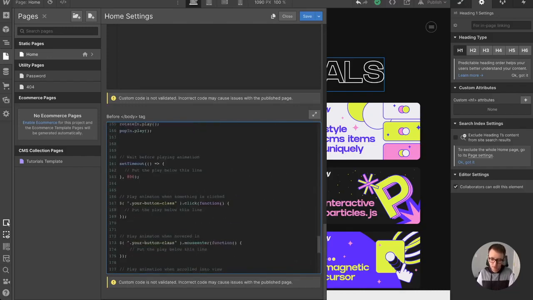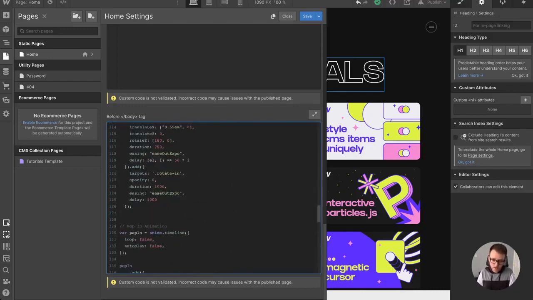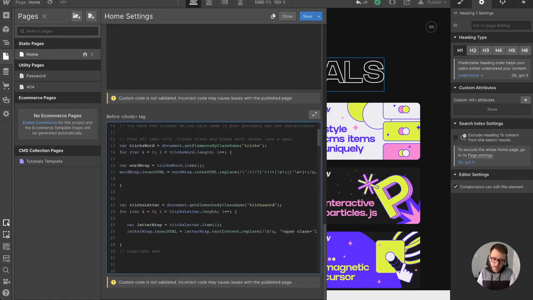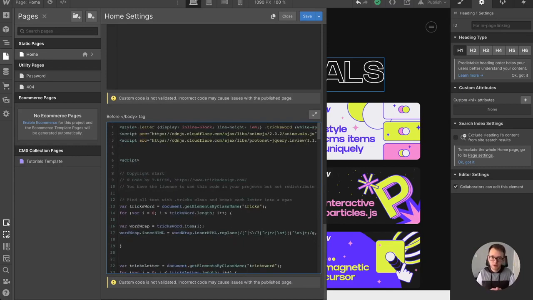It's hard to keep track of what code is doing what, what it's for. So this is where adding comments is super helpful. And with comments, it's really only for you to see. So it's not going to be on the actual page of your website, but whenever you look at your code, you'll be able to see these comments and know what that code was for. So to write a comment in JavaScript, we just use 2 forward slashes, hit a space, and then type whatever you want the comment to say. So this won't break the code, it's just there for you to see.